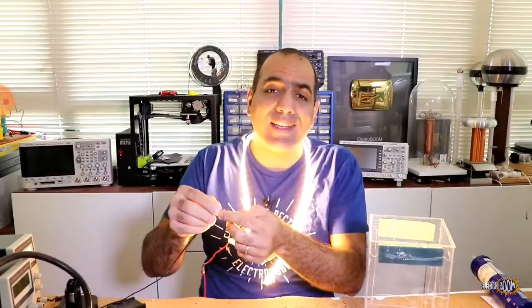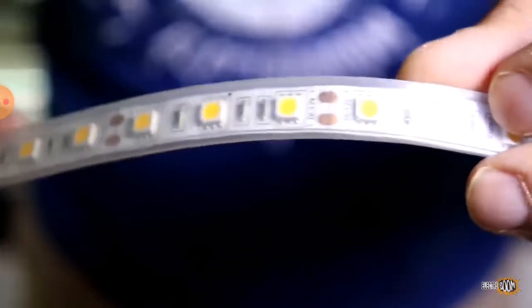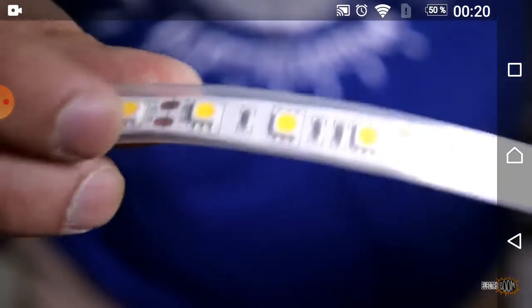Now we need some light. But the problem is that this string runs on 12 volts. The good thing about these string lights is that you can cut them along these lines and they continue being functional, like an earthworm.